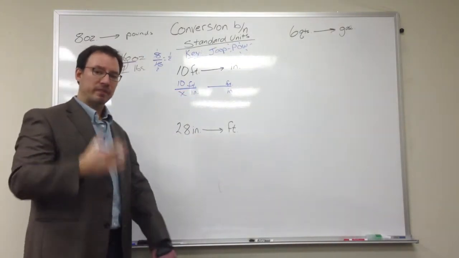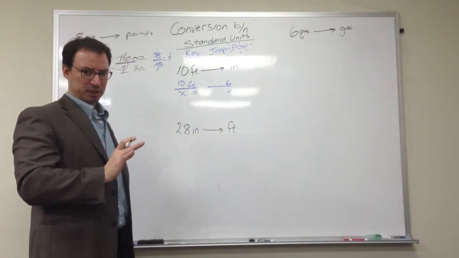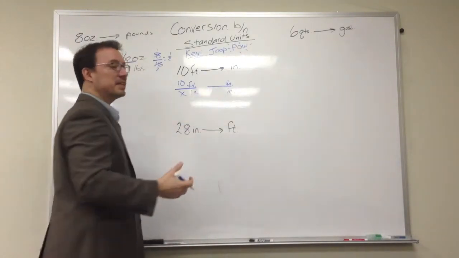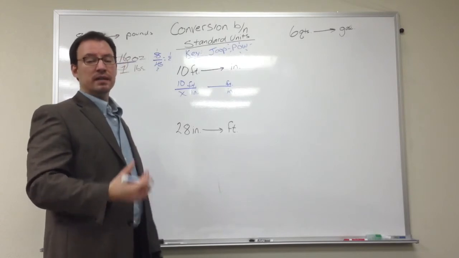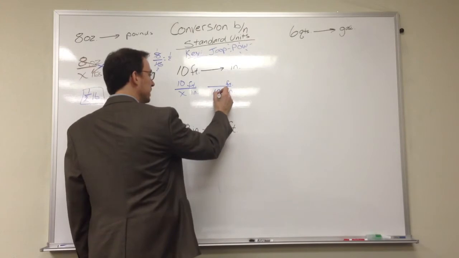So if you get in a rhythm of how to think these through, a lot of them will look exactly the same, only the numbers will change to protect the innocent. But we just figure out what the answer is. So then we go over here. How many feet in an inch or inches in a foot? So you either look it up or you just know that there are 12 inches in 1 foot. So you have 12 inches in 1 foot.